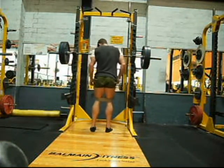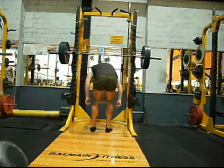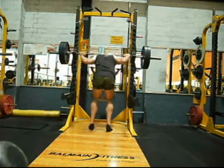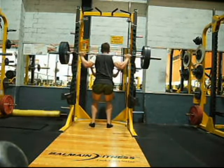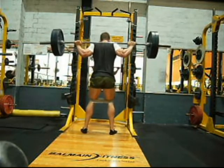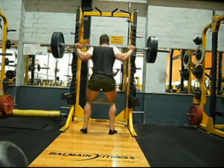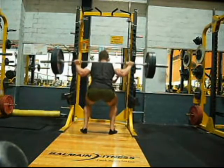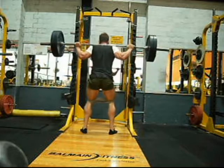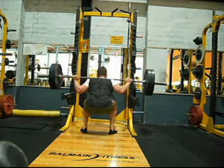So once I'm done maxing out on my squat or failing on my squat, I lower the weight back down and go for another set with a few more reps, just to keep working on the form once I'm fatigued, and just try and get as much work done from the hips and glutes as I can with this exercise. Once again, using a weight that is a lot safer for me at this stage of my workout.